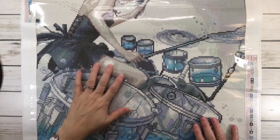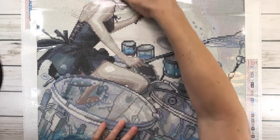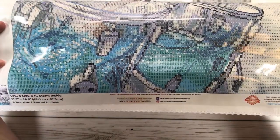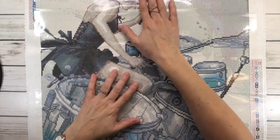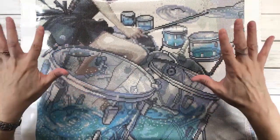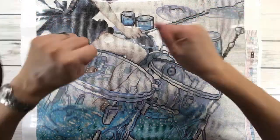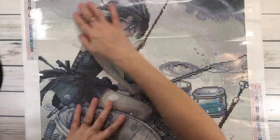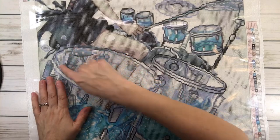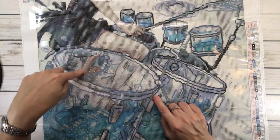Now let's look at this beauty. It's gorgeous — as soon as I saw this painting I said I must have it. Look at the colors, look at all the blues. You guys know I love blues. We see this girl — she's a rocker and she's playing the drums. It's very, very intense the way she's playing, with lots of passion. Her hair is going everywhere. And I love her outfit, by the way. You can see the drums are see-through because you can see her legs and her foot.